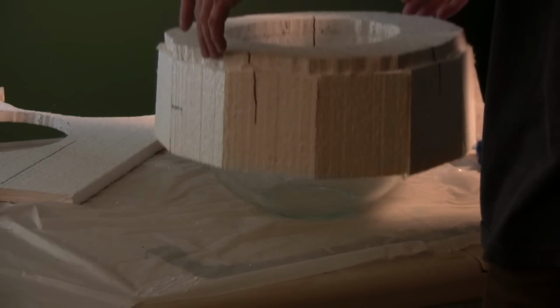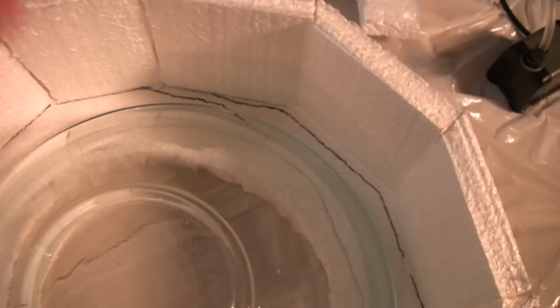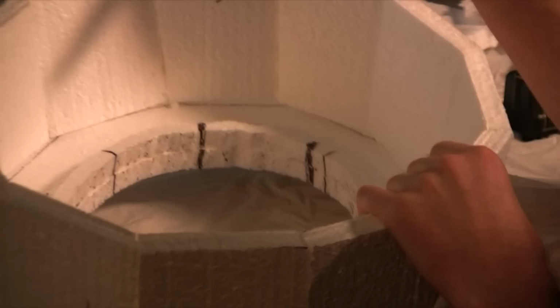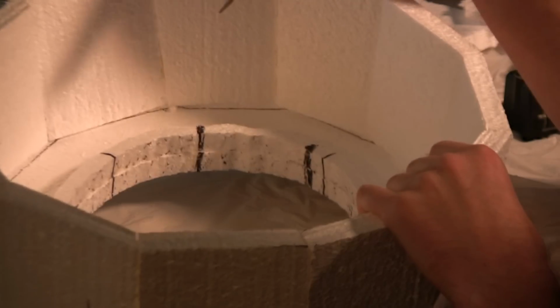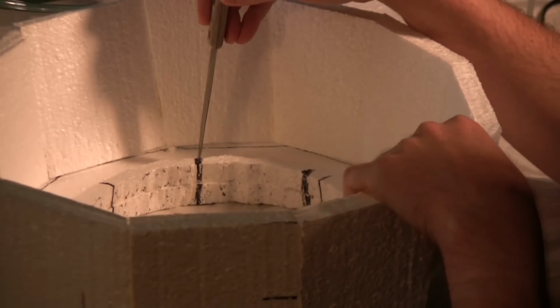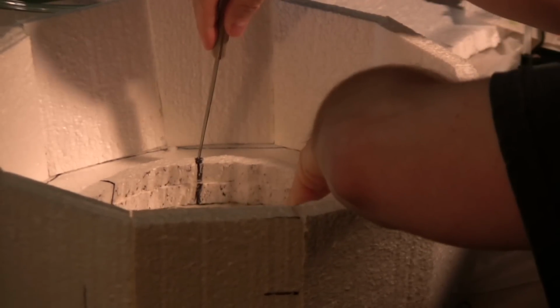So that is how basic it's looking at this point. Here you can see where there's room for the bowl to move around a little bit, so you really don't want it fitting perfectly. Here's a piece I really didn't get good video of, but I've gone around the underside, because that's upside down, and it's just another piece of styrofoam that's protruding downward, even though this is upside down, in attempts to hide more of the glass bowl.